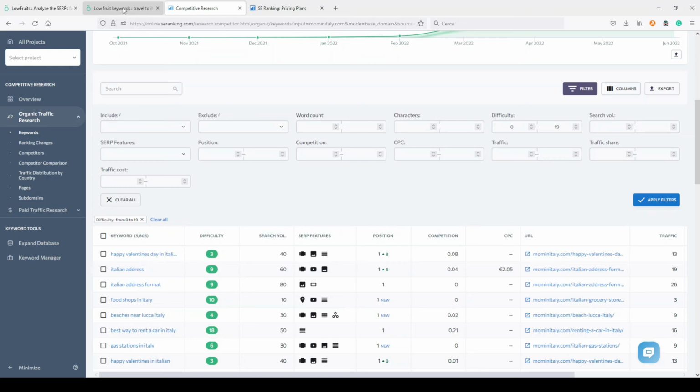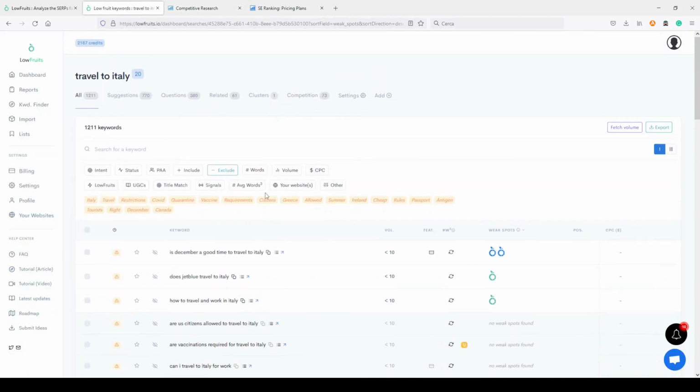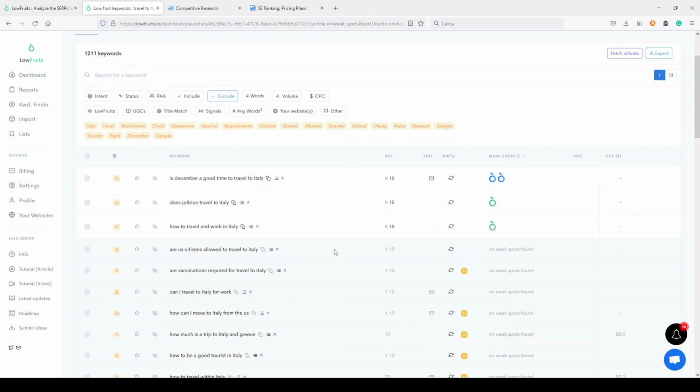So again, you can use, if you want, something like LowFruits. Here you will find very easily this kind of weakest position to start this research, or maybe you already know who your weakest competitors are, so you don't need this.